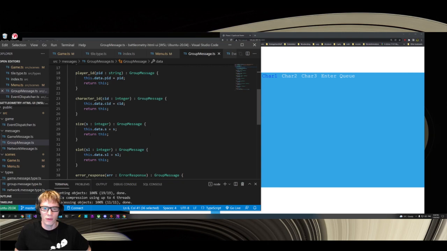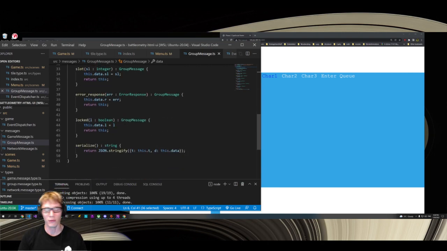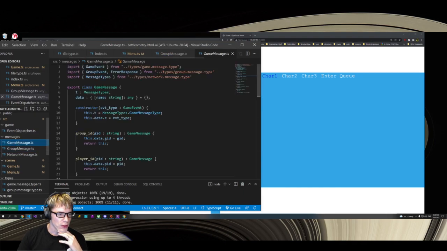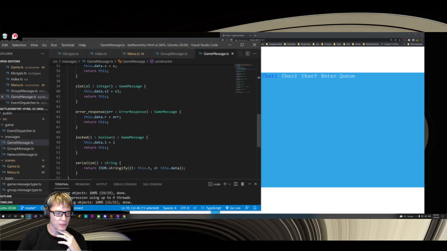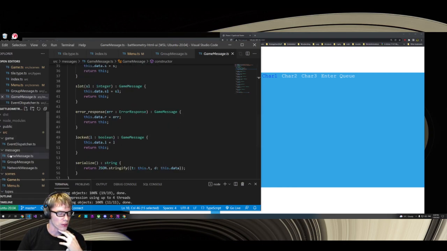In Go, you have the omit empty fields. And in this case, it was sending them, so the validation was like, well, why are you sending me a player ID for this message that doesn't need it? So by only building up the data that's required, and also it reduces network traffic, we can reduce those types of issues of sending data we don't need to. So that's the group message. Game message works the same exact way, except it just sets the game message type. It also does the same thing, so yeah, nothing major there.